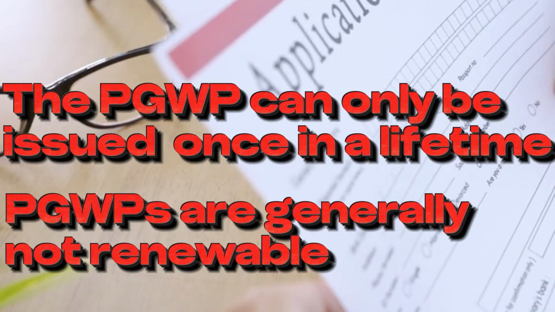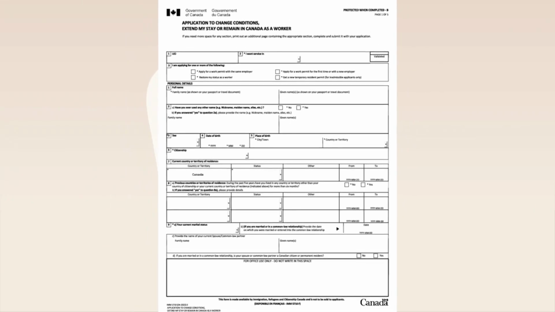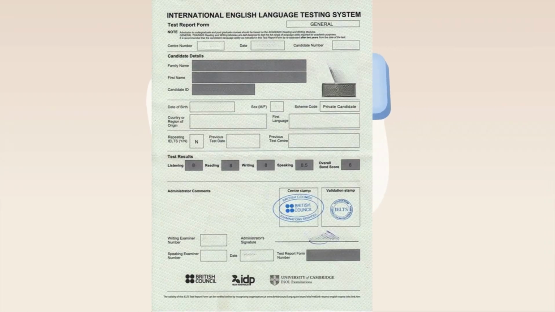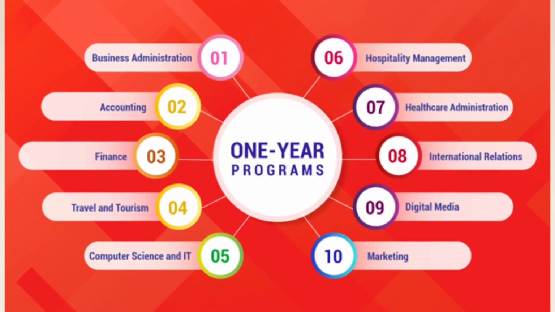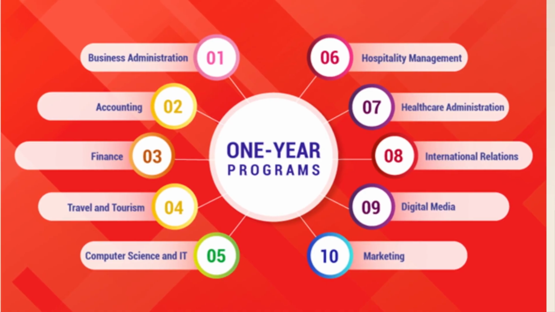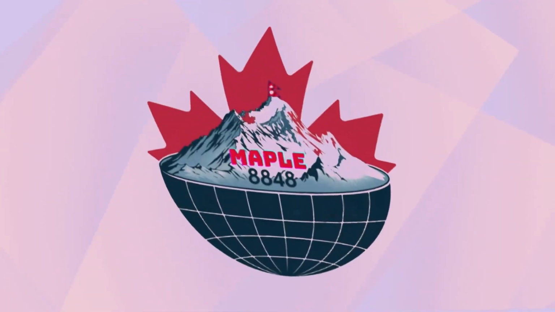In this video, I will walk you through everything from starting the application through the IRCC Secure Account to filling out the IMM 5710 form, uploading documents like your language test results, and what to do if you have completed a 1+1 program and want to make sure you qualify for a 3-year PGWP. So grab your laptop, we are going to apply step by step together. Let's make this process way less stressful.